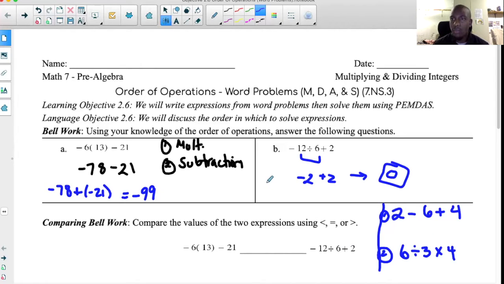Take a second as well. Pause the video, see if you can figure those out. I want to give you a chance online to also practice an additional step, because I believe this is extra important to getting better at PEMDAS. All right, so you pause your video. Let's say you went through it. Now I'm just going to give you the answers first, and that way you can see if you got it right or wrong. Then you take a second to try to figure out how I got those answers.